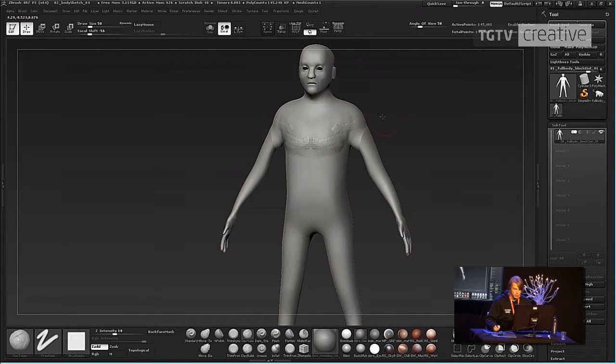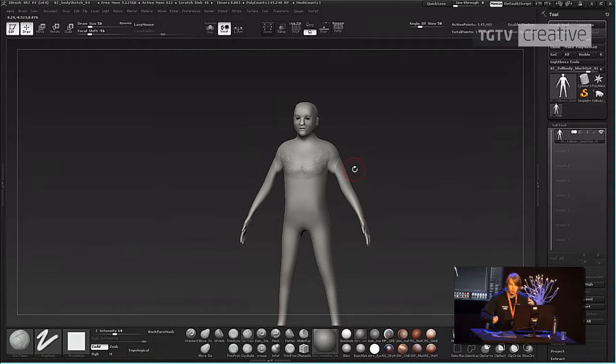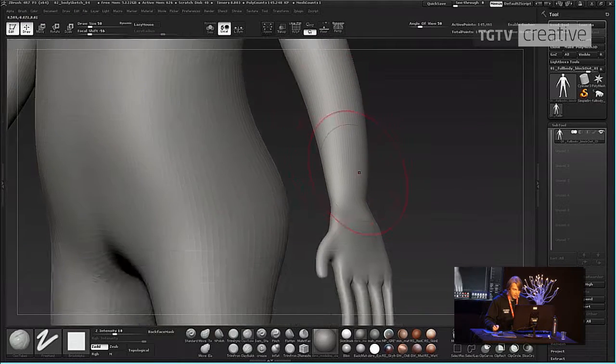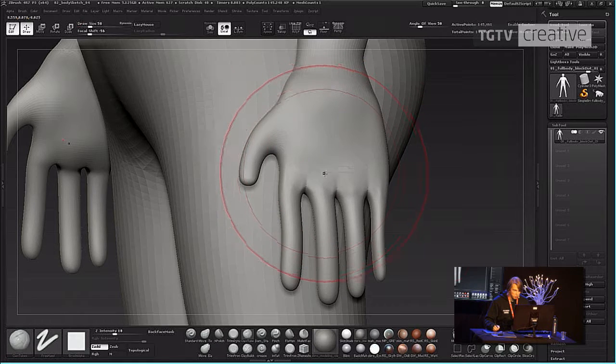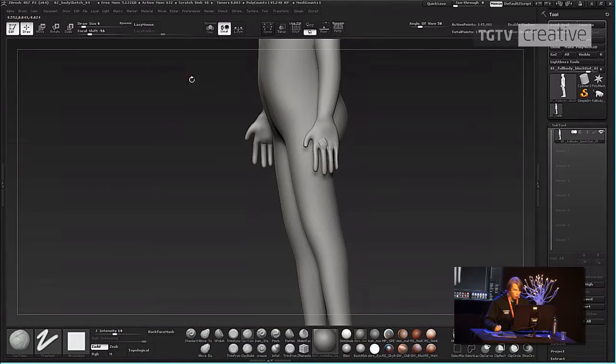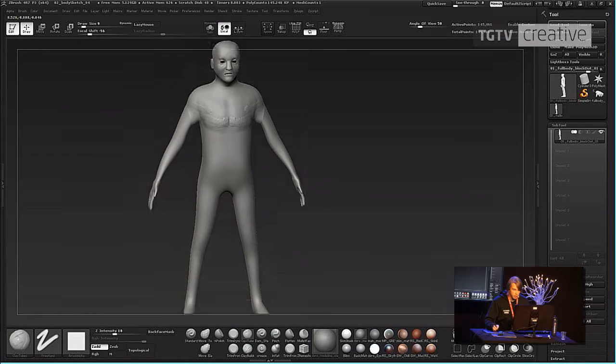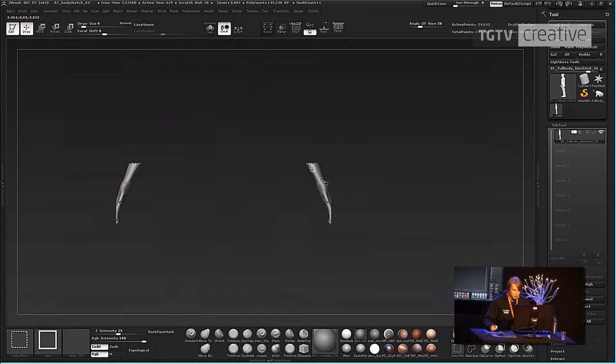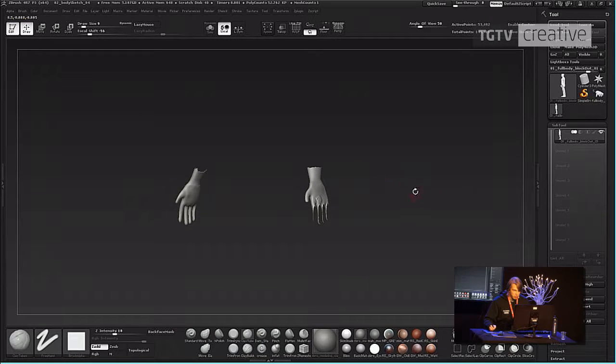But since this is an early stage, I would probably not go in for the final detail at once. And I think it's easy. Like, if you want to sculpt the hands, it's kind of bothersome to zoom in here and work on it when you have the whole model in the same mesh. So I would probably separate it into its own model.